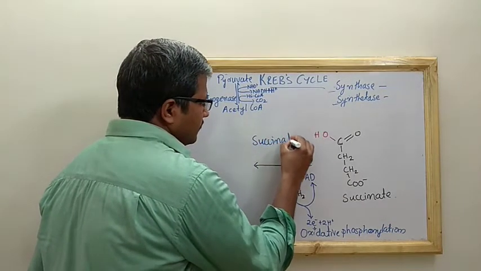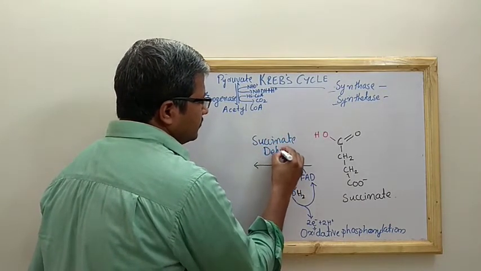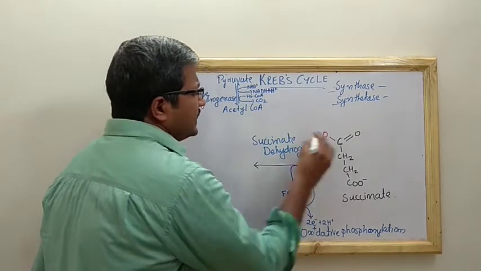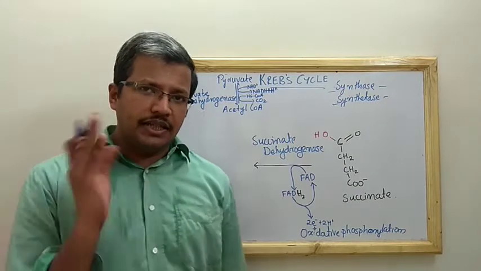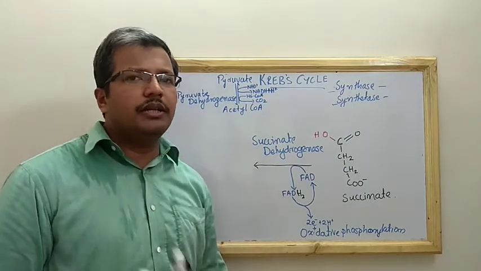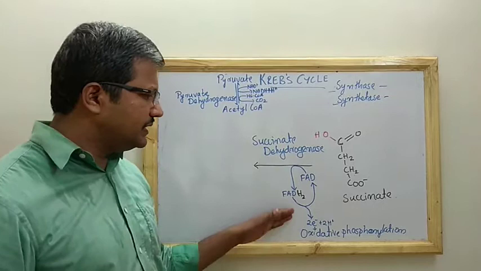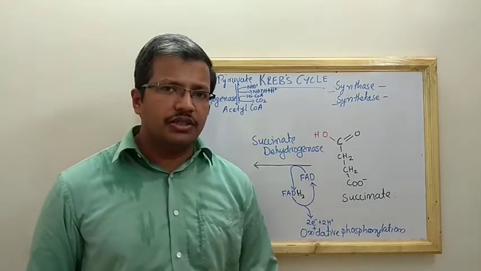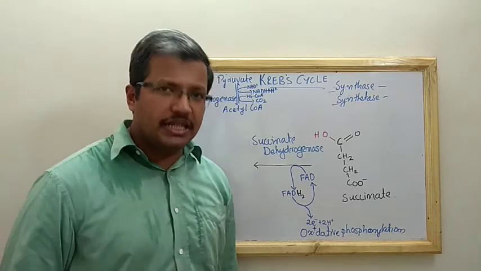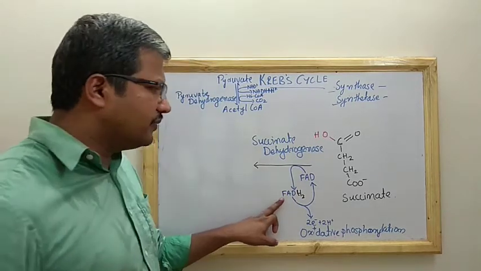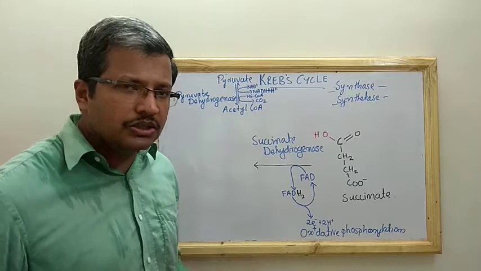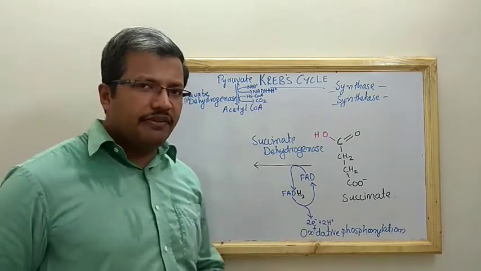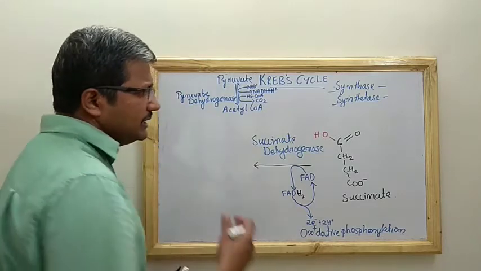It is nothing but the complex that is present in the electron transport chain that we will be learning later. So it is actually entering the electron transport chain, and through oxidative phosphorylation this will take place in the formation of ATP. So soon after the formation of FADH2, it undergoes oxidation to release electrons and hydrogen and comes back as FAD. Now what is the remaining thing?